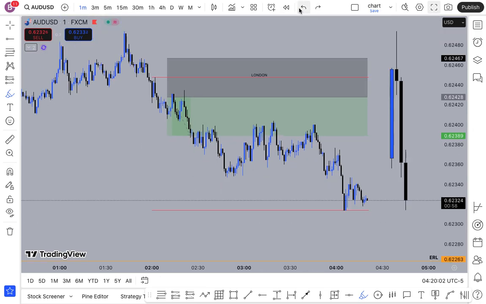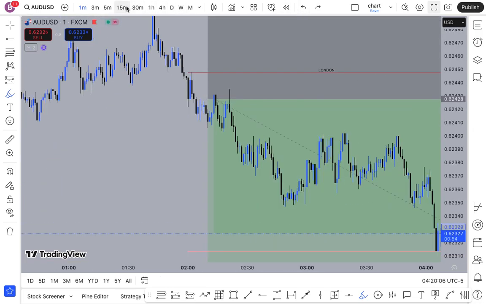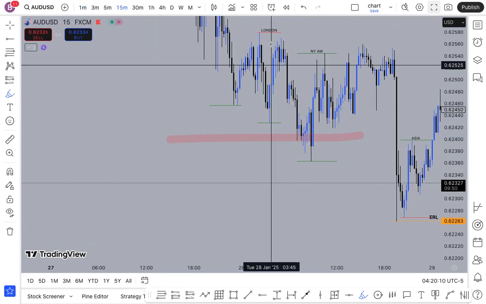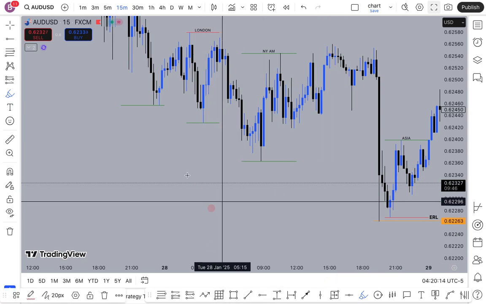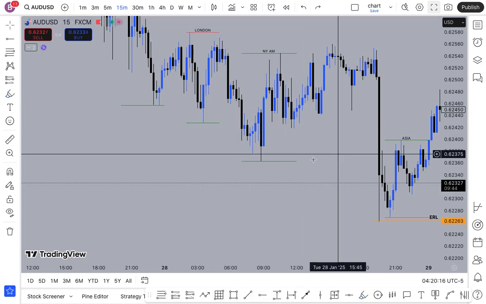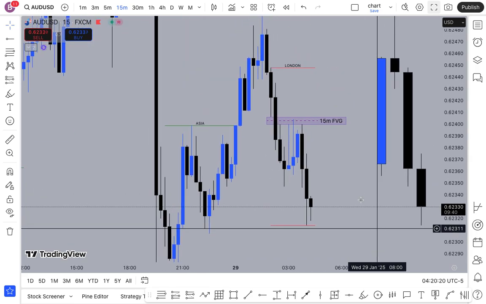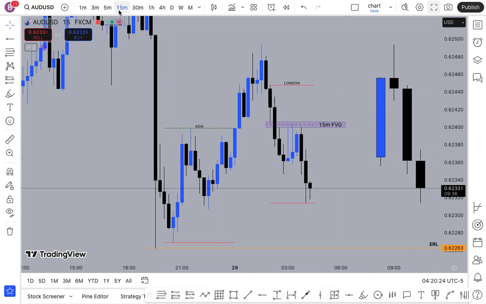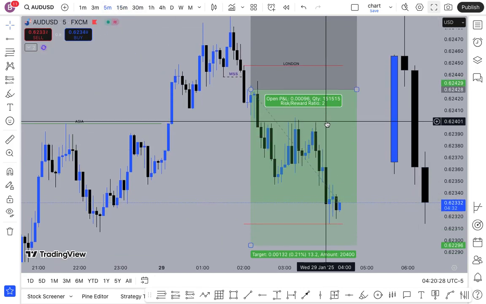Okay, so very clean price action. And to be honest, like I said in the Discord chat, I don't really see any reason now for price to actually go any higher. I do believe price is done. We did respect this 15-minute FVG. Also, for me now, the safe bet would obviously be to bring your break-even stops above this level.